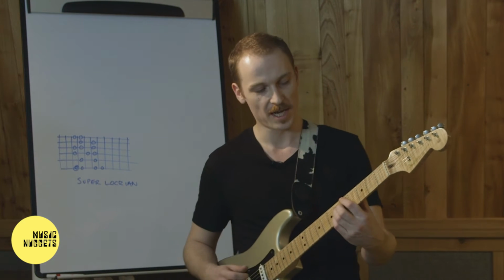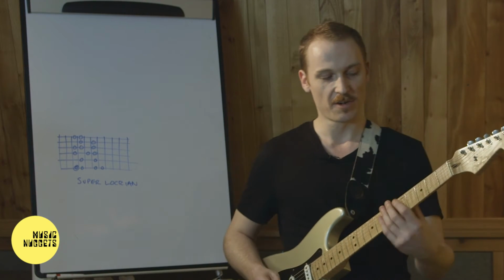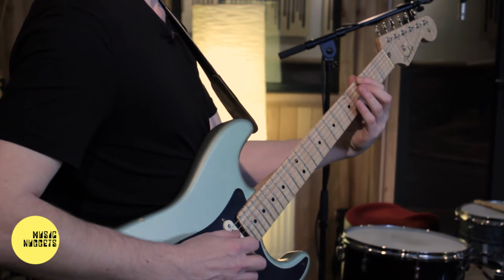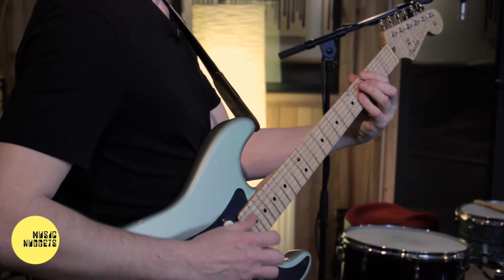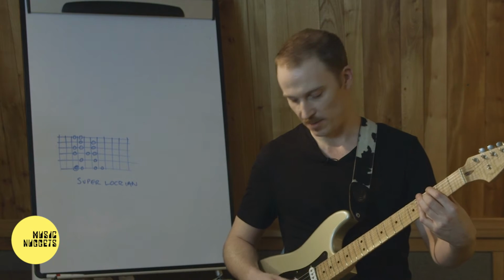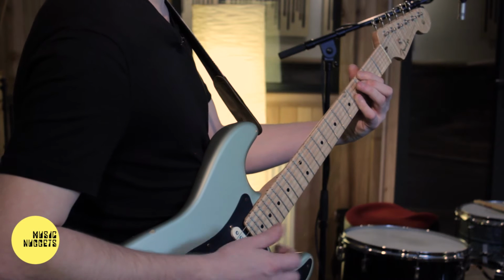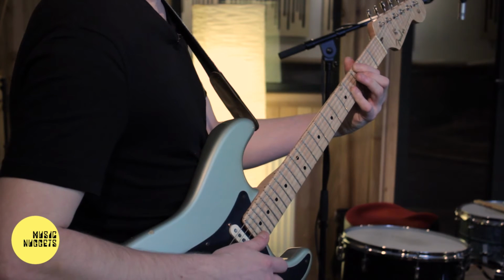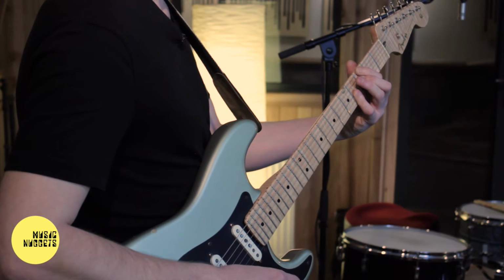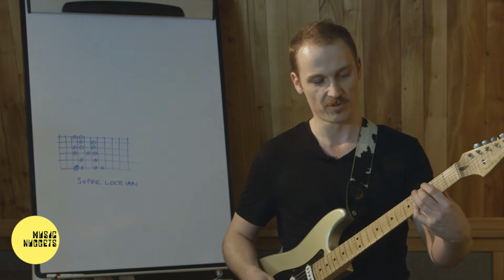And we'll just quickly look at a minor 2-5-1. So a minor 2-5-1, if we're thinking of this Super Locrian scale coming off of the 5 chord, then really it's a G7 altered. So the altered tones are, we have a root, dominant 7th, major 3rd that you would expect in a dominant chord, sharp 5, and a flattened 9th. And the reason that these altered tones get incorporated is because it adds more tension before it resolves.